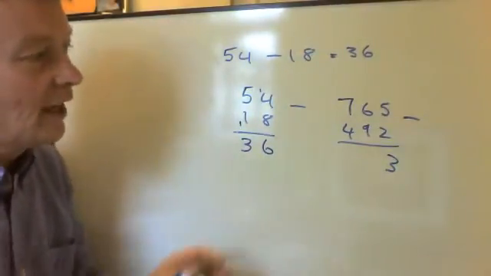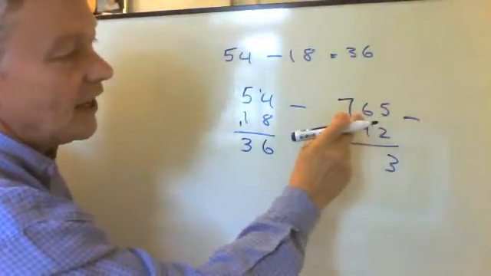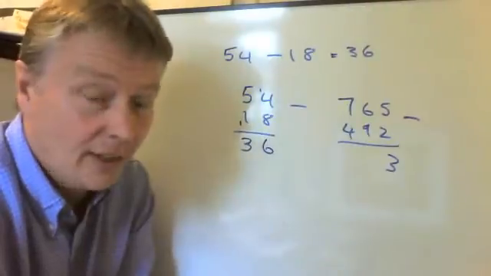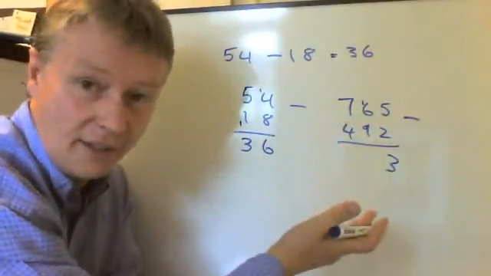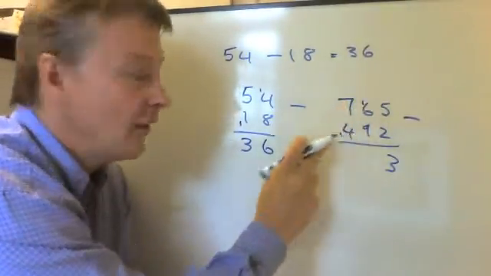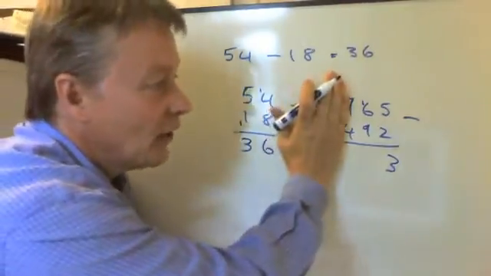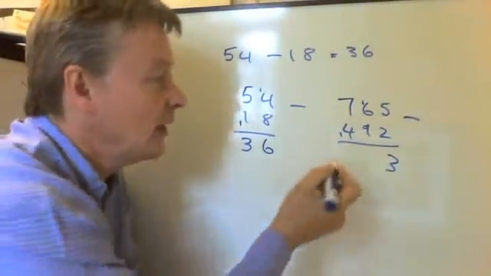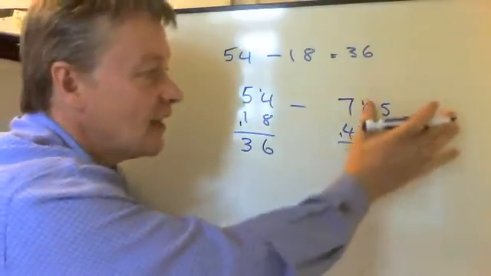And then the column in the middle, the 10s column, I've got 6 take away 9. Well, again, I can't do that. So what I'm going to do is I'm going to make that 16, and because I'm making that 16, I've got to pay it back. So there's my library book, and then I'm going to pay it back by putting it back on the library shelf. So I've now got 16 take away 9. Well, 16 take away 9 is 7, so I write my 7 down.